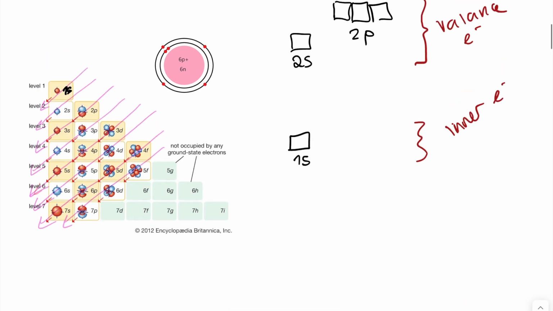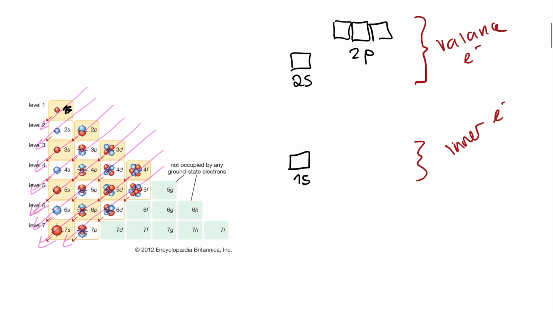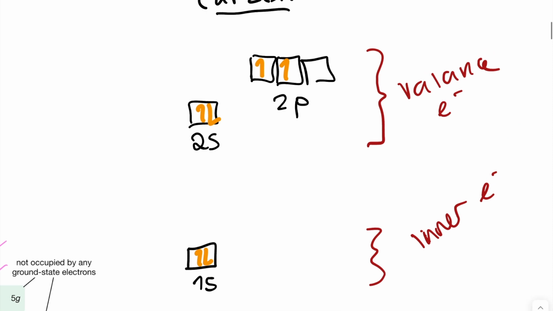So if we were to fill it in here, following those common Gen Chem rules, those names you might have heard of, Hund and Pauli exclusion principle, we know that energies are first filled and then we go up. So filling from the lowest energy level first, with equal energy orbitals, fill them one at a time before pairing. That's Hund. And then Pauli exclusion basically just says that you can have the opposite spins within the same orbital. You cannot have the same one. So if we were to fill in the carbon, which has 6 electrons, it would be this way: 1, 2, 1, 2, and then 1, 2. You notice I keep going down and I have not filled my subshell, so I won't start double sharing.